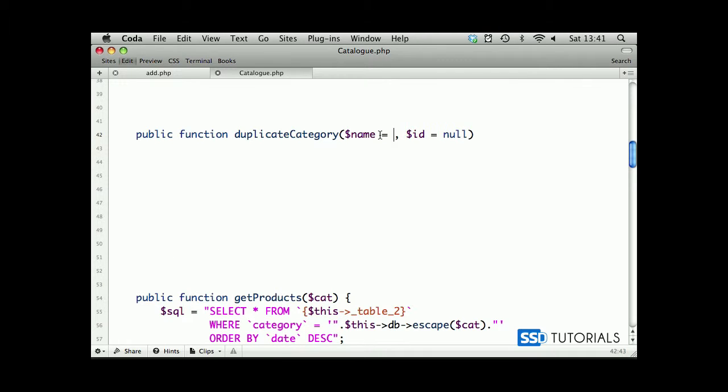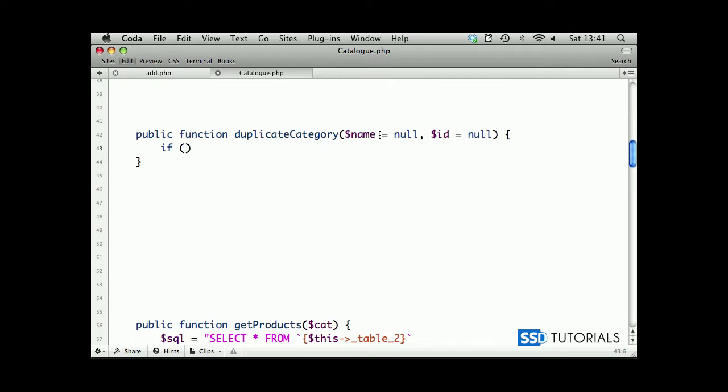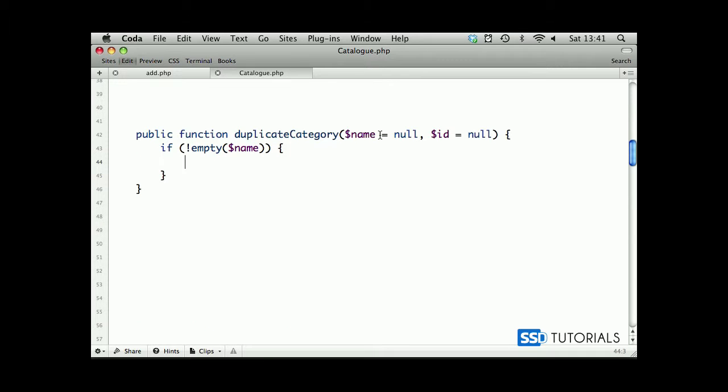We're going to assign null to name as well, but we will only check if is an empty name, because when you're adding, we obviously don't have any ID, but when we will be editing, then we have to exclude this ID from the statement. Because let's say you're updating a record of category called books, and then if you simply click on update without changing anything, it would give you the message that obviously this record already exists. But if you say exclude this ID of this specific record, then obviously it's going to check all other records but not the one you're updating. Anyway, I'm going to show you now how it's going to work.